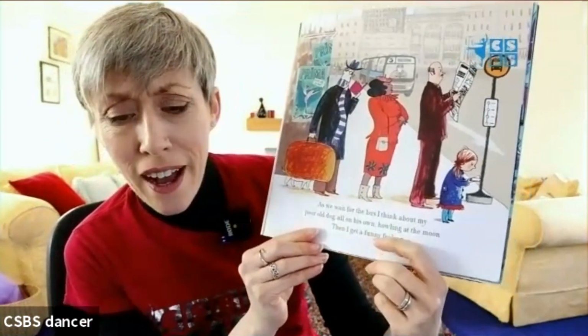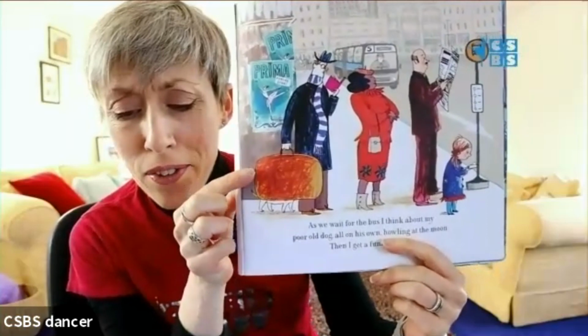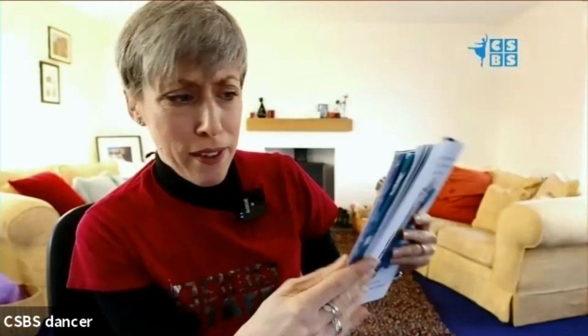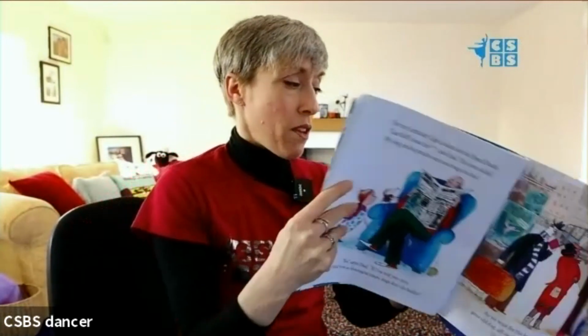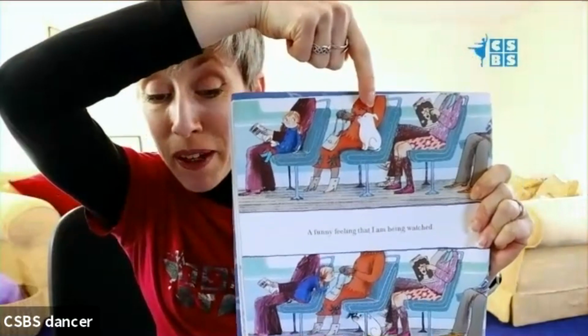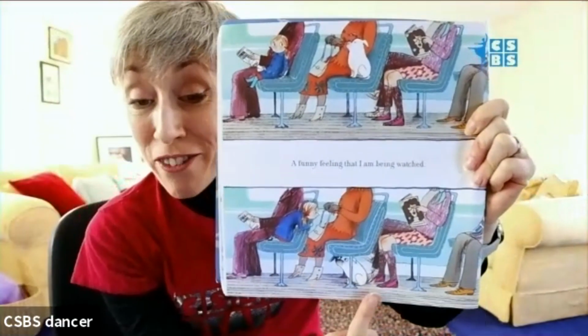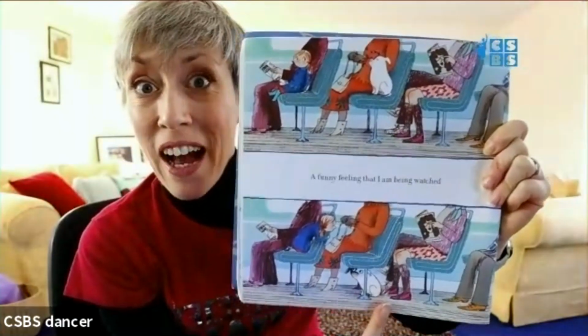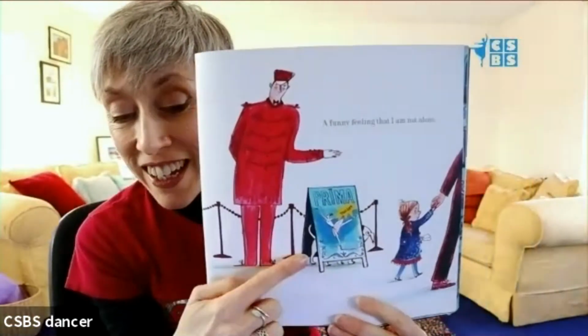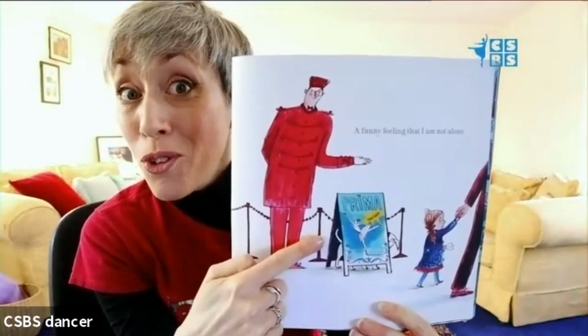Then I get a funny feeling. Can you see something hiding behind this suitcase? Let's see. I get a funny feeling that I am being watched. A funny feeling that I am being followed. A funny feeling that I am not alone.